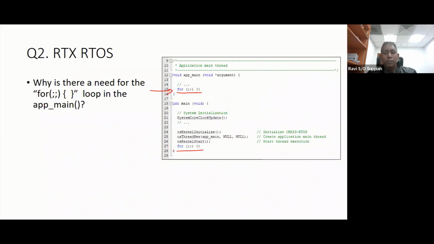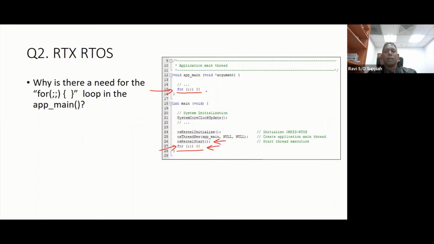Now this loop here, by right, you will only come back to this infinite loop if your OS crashes. Because when I start the OS kernel, I switch over to the multi-threaded environment. So if something goes wrong and your OS suddenly stops working or crashes, coming back to the single-threaded environment, you may still be stuck in this while one loop. So your system seems to be alive, but actually the OS has already crashed. So that is this loop's purpose.